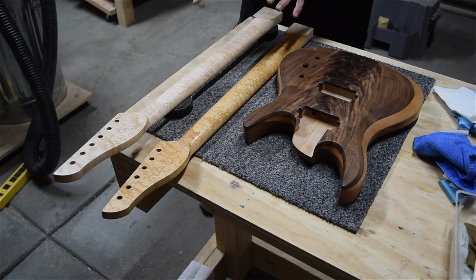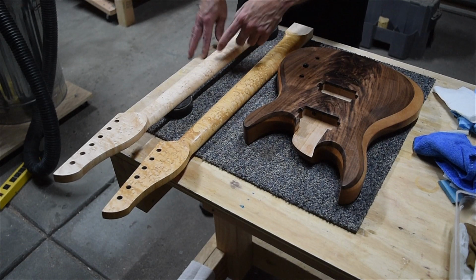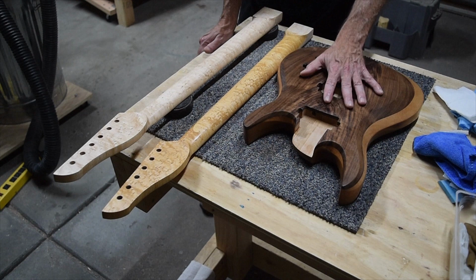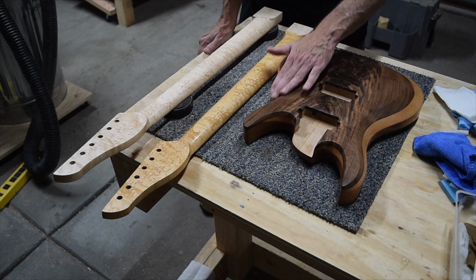I know that some folks, when it comes to creating the finish for their guitars, some are going to go after this look and some will want to go after this look. So I think it's definitely a really good way to quickly finish the guitar. It may not be a perfect representation of an oil-based finish, but it does come close, and I think it's definitely one to consider.